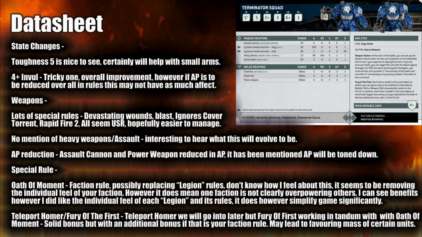Special rules, we've got Oath of the Moment. This seems to be the faction rule, possibly replacing Legion rules, and I think that is what they're going for going forward. Now, I don't know how I feel about this because I really like the individual faction rules. It seemed that the rules were geared towards how that faction played lore-wise. The problem I had in game is that sometimes one faction could clearly be better than others, and there'd be a tier list of which one would do better. Maybe situationally some would do better, which is fine.